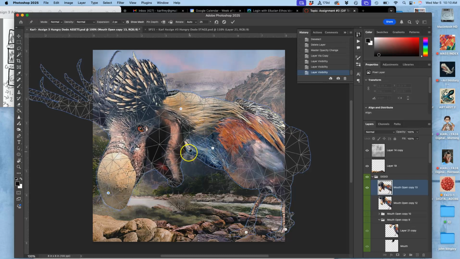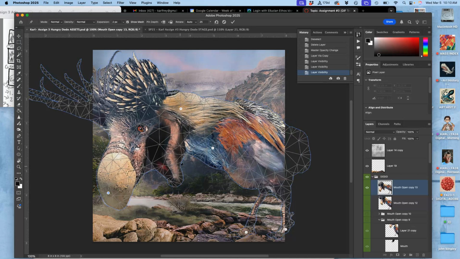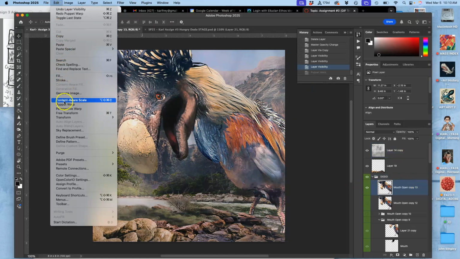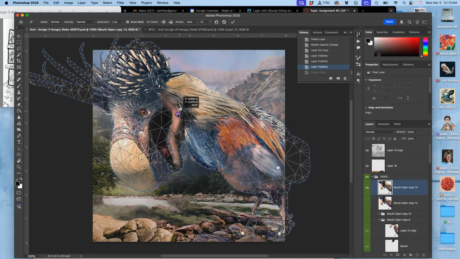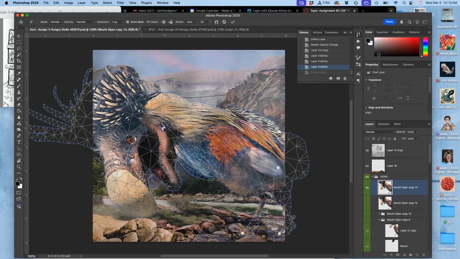And I've got to make big movements quickly, so this is looking a little awkward. So let me undo this and let me pivot more of the skeleton. So edit, puppet warp, get it at the neck, get it at the hips, get it at the feet. There we go. So I want a big movement like this, and then I want to pivot the head.